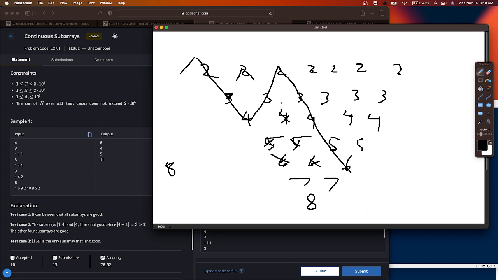Then 2 there, however, that does eliminate 2, 3, 4, 5, 6, 7.